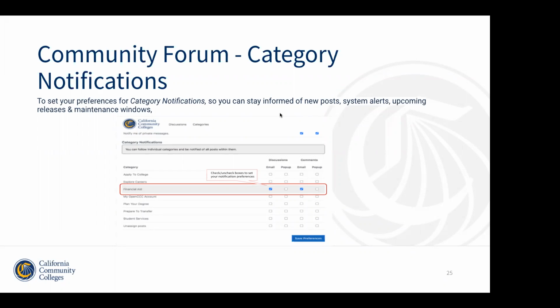The great thing about setting up these notification preferences is you can stay up to date on specific categories and specific products, and get those notifications anytime we're going to do a release, an announcement, or an update. You can stay up to date and never be in the dark as far as updates, announcements, or any kind of maintenance windows. All that information will be funneled through this community support forum. So we went through the college staff and faculty support forum, the categories, discussions, functionalities and preferences, and how to register, create your account, and set up your user preferences.